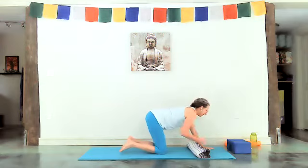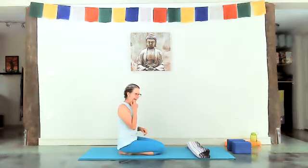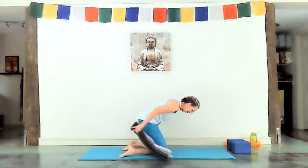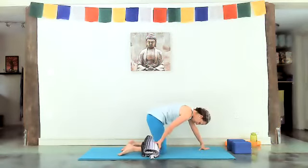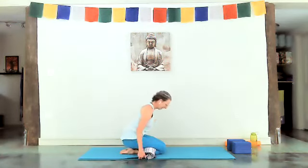Set your blocks aside and have a seat. Now, if you can, you can go to child's pose, or any seated pose. I want you to take this blanket roll and put it right behind your knees. I know there's some of you that are not going to be able to do this. And then you're going to sit down on the blanket. Let me turn to face the camera.